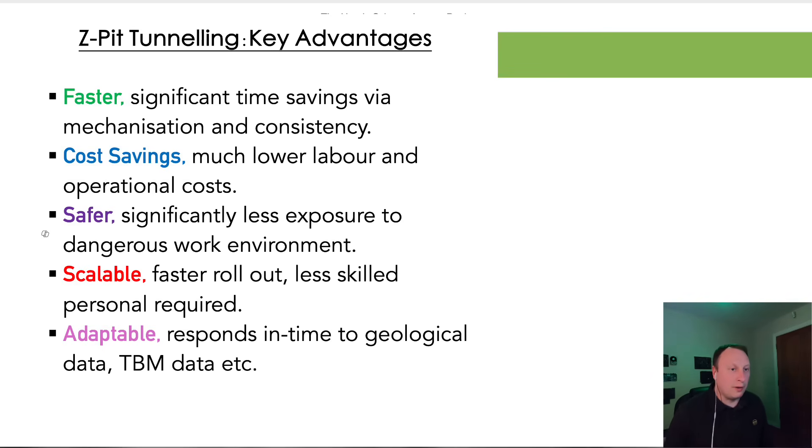Significantly less exposure to dangerous work environment — safer. We've had issues in the past where tunnels have become slightly flooded with the spoil and grout. Another question: how are they injecting grout behind the tunnel shielding and behind the segments? Is there another machine that follows on, or do they leave it every few days and do it all in one go? I've been told by various sources that you need to do that continuously every 12 to 18 hours to ensure no settlement at the surface. So unless they've found a way of mechanizing that, is it truly zero people in the tunnel all the time? Some questions — but overall, impressive.